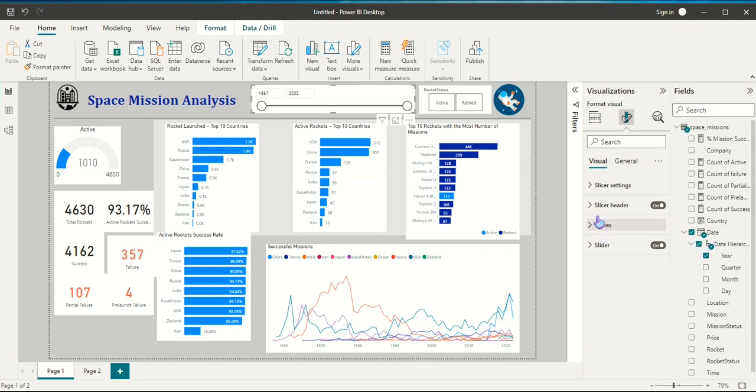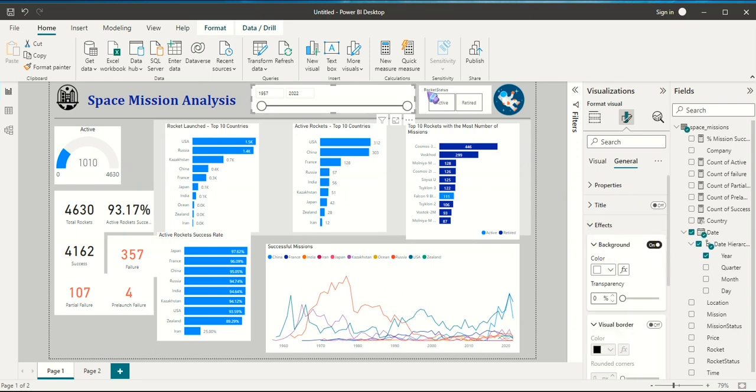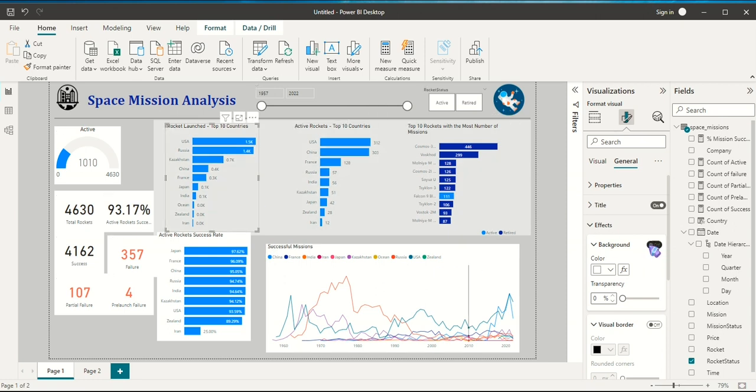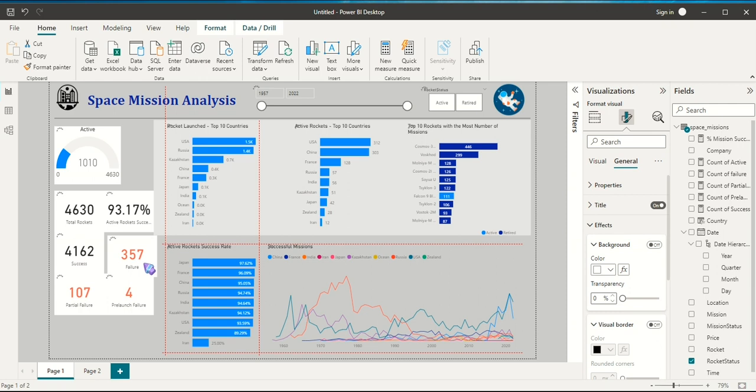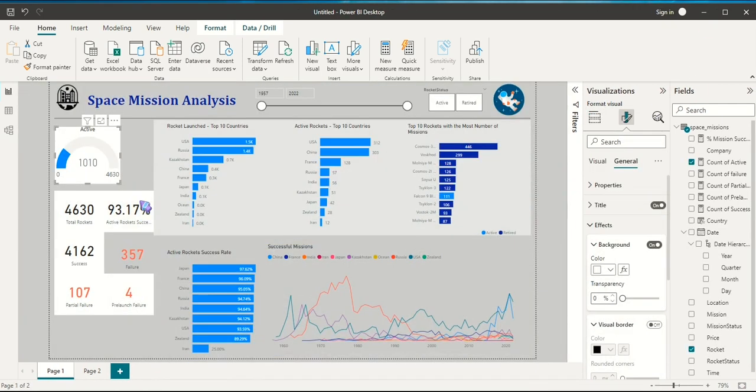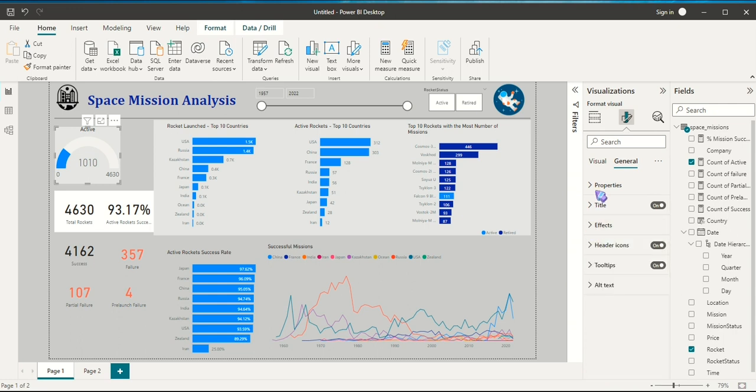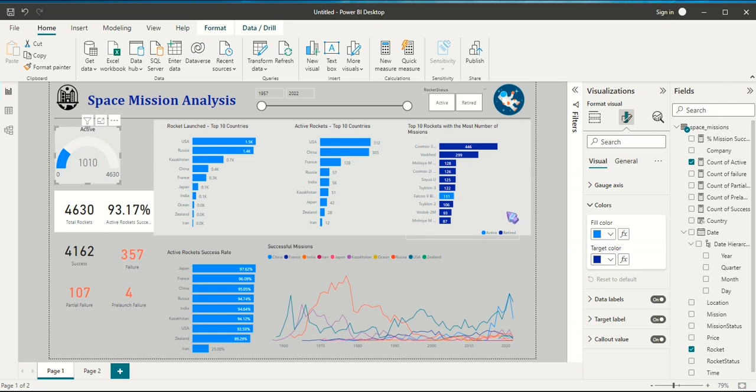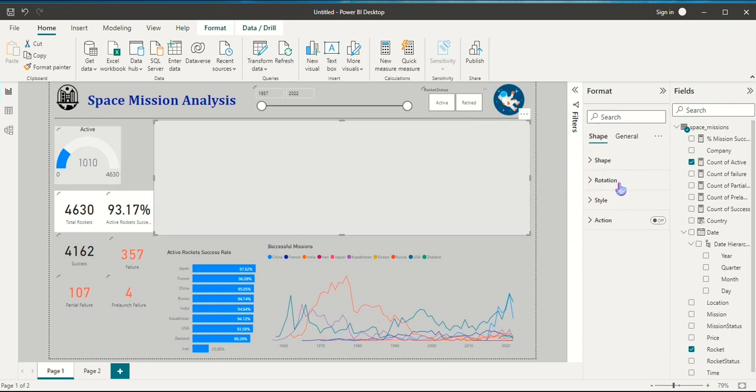Let's do the same for the filter, as well as the charts. For the gauge chart, let's have something gray. And then, let's make it lighter.